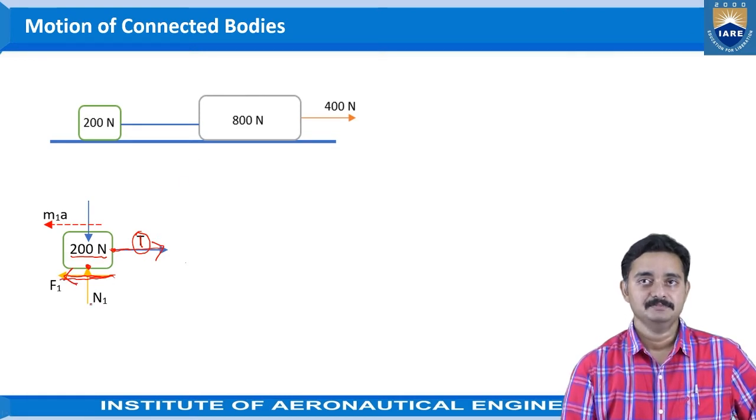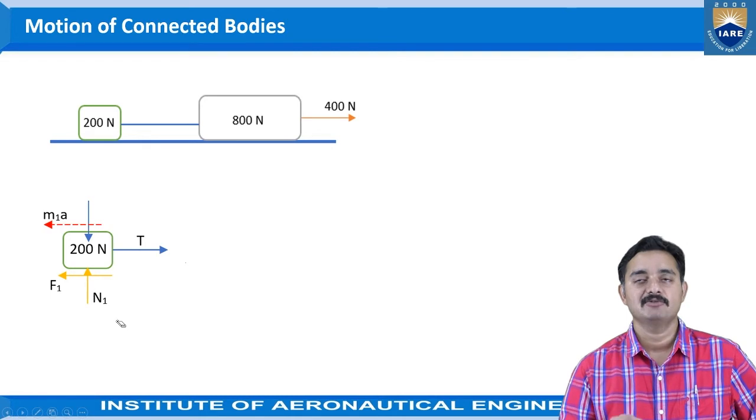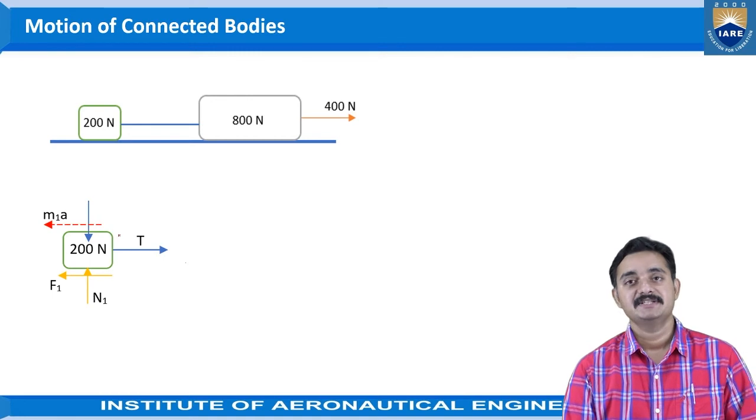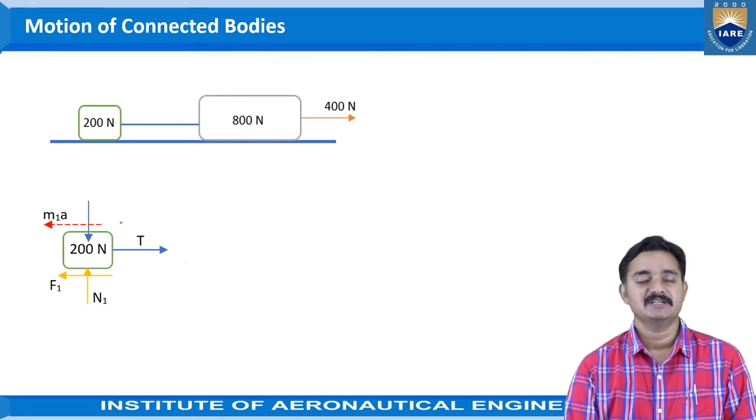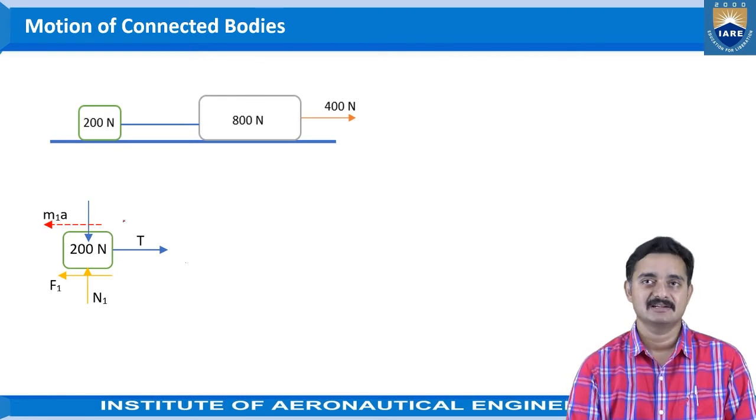And obviously, the normal reaction here would be towards the object, given as N1. Now, we need to represent the inertia force here. Why? The velocities and forces are involved here, so we need to represent the inertia force. Now, in which direction should the inertia force be represented? That is the question. We have already discussed many times that the inertia force should be represented opposite to the direction of the acceleration.